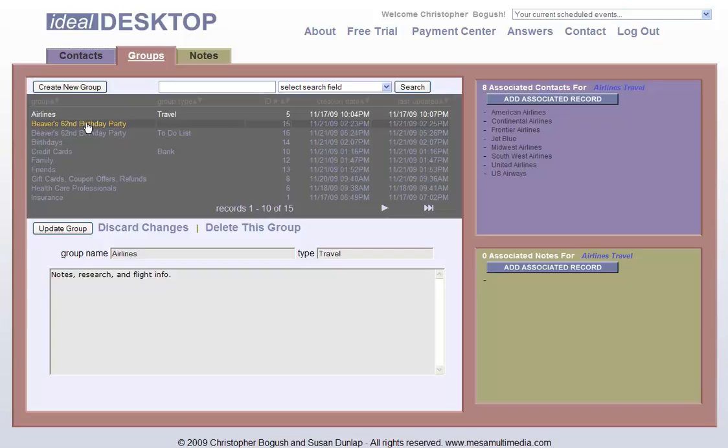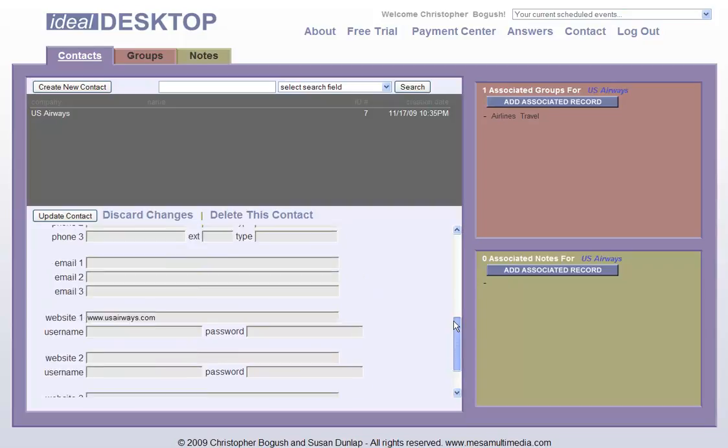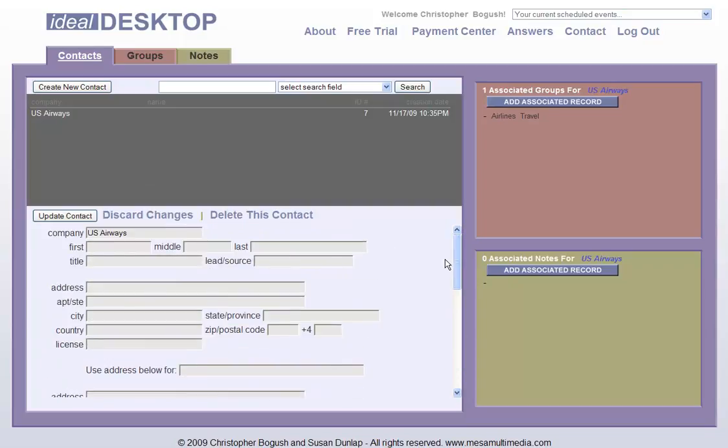Here down in the pane below, you'll see that initially highlighted is the group airlines. And off to the right, you can see that there are some lists here. There's a list of different airlines that happen to be already included in the contacts database. I'm going to click on this last one here, and when I click on that, I'm immediately taken back to the contacts tab, which is highlighted here in purple, and I'm shown the details for that particular airline.